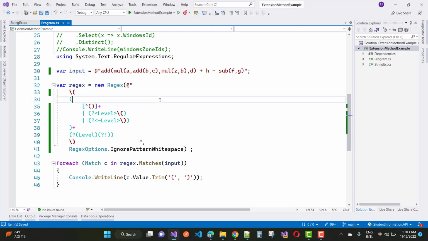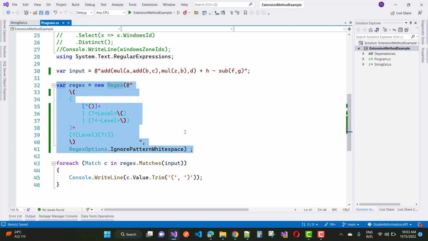Today I am going to show you how to solve that type of problem in C sharp. A commenter says, "Sir, I want to get the inner parenthesis value in a given string." So here we have a given string, and I just want to get this data. How to do this in C sharp? Here we have a regular expression. By using this you can solve the problem.